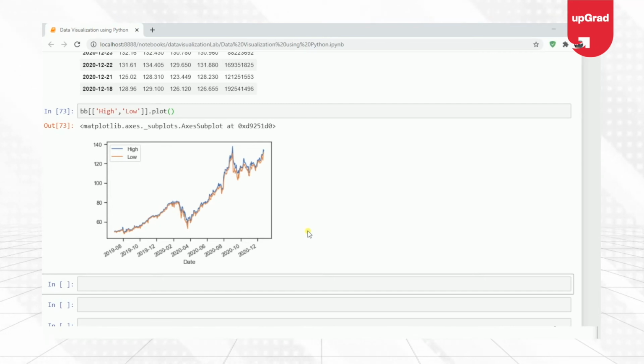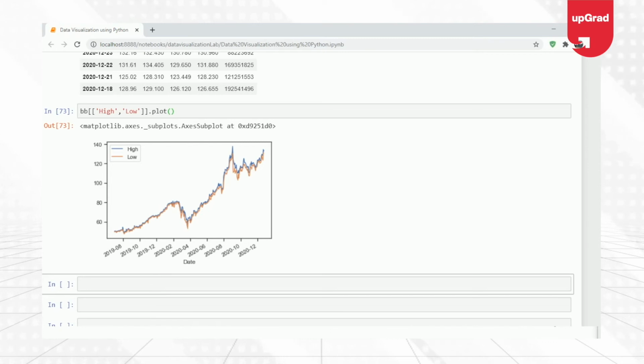It is easily helping us understand the performance of the Apple stock and the stock exchange. All right, so that was another example of how we can work on live data.